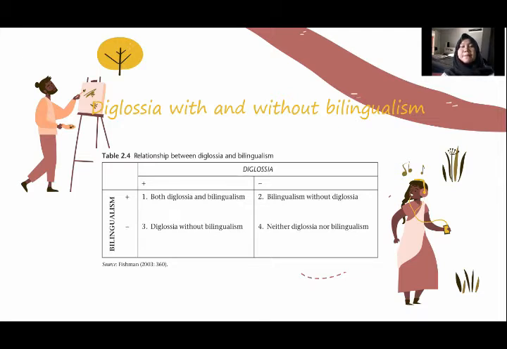Number three describes the situation of politically united groups where two languages are used for different functions, but by largely different speech communities. And the last, number four, describes the situation of monolingual groups, and Fishman suggests this is typical of isolated ethnic communities where there is little contact with other linguistic groups.